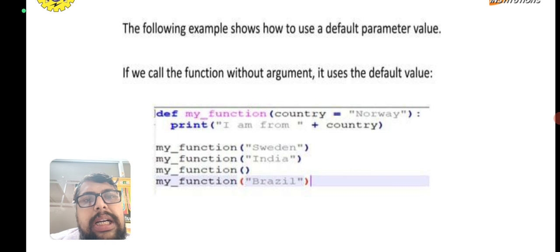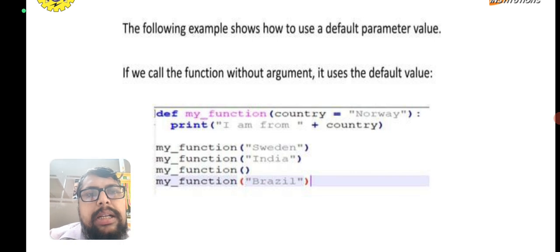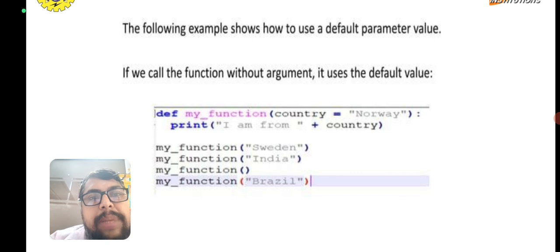When we see the third call, we do not pass any argument to the parameter, so by default the Norway value will be printed. To repeat: the first call prints I am from Sweden, the next prints I am from India, and the third call prints I am from Norway, whereas it doesn't print Sweden, India or Brazil.